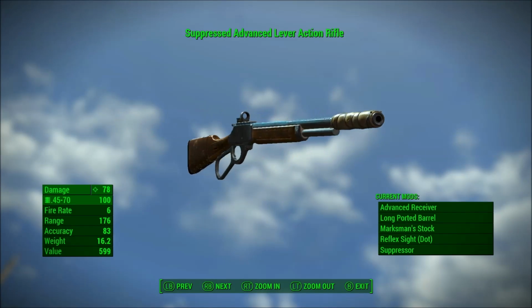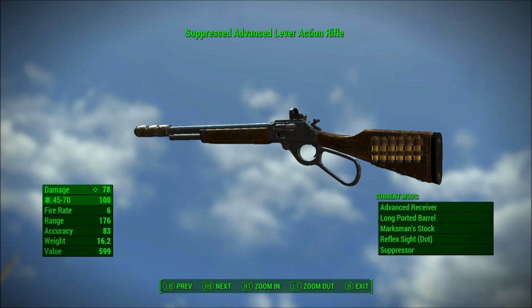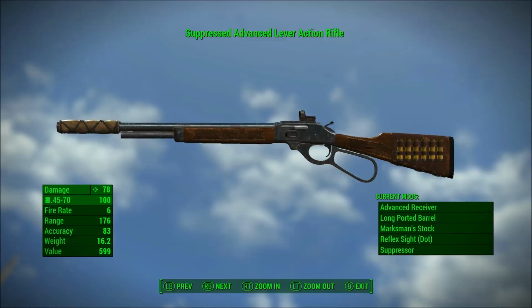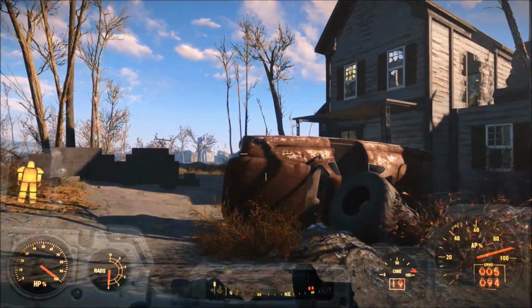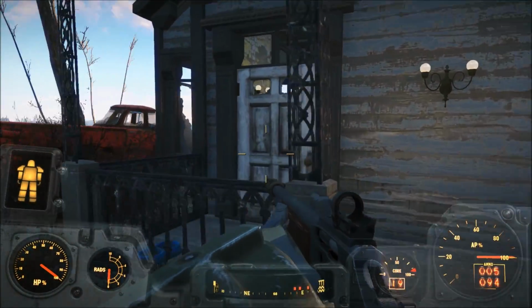Number 4, the lever action rifle. So damage-wise, the lever action rifle is actually really good. I would say that if you're playing in normal mode and you don't have to worry about ammo weight at all, you may actually want to consider the lever action rifle. At the same time, the lever action rifle has some problems.